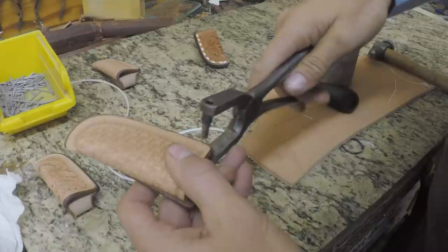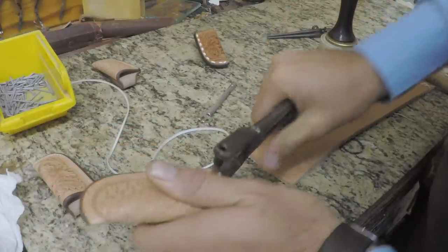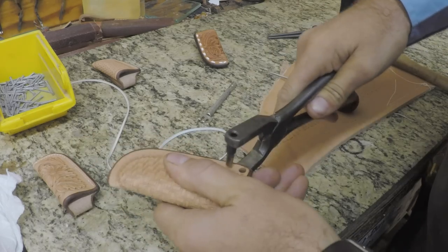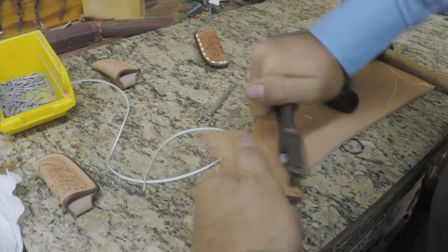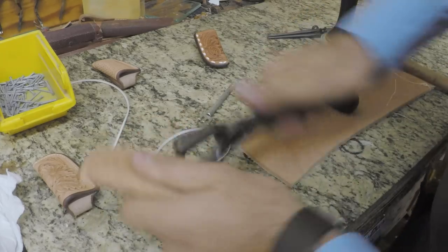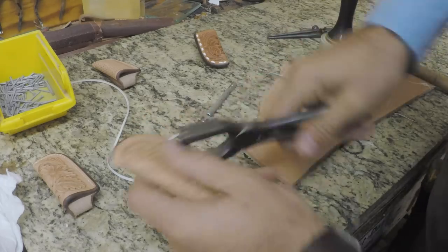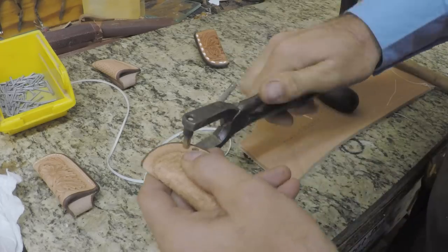Now this is a number 5 hole like we used when we were sizing our border here. But this is the one we're gonna whip lace. And so I'm gonna go ahead and punch all my holes. I'm eyeballing these. The actual rule of thumb when you're doing any kind of holes for lacing or braiding is whatever your lace is, how wide you're going to want to put your holes apart. So from center hole to center hole should be roughly the same width as the width of your lace.